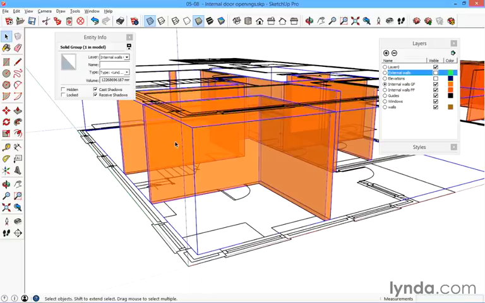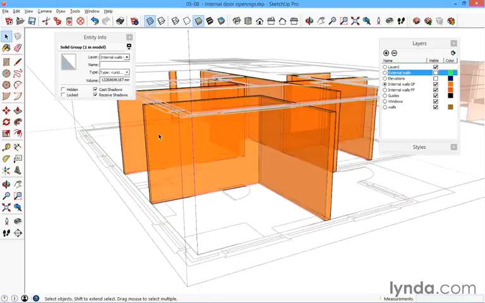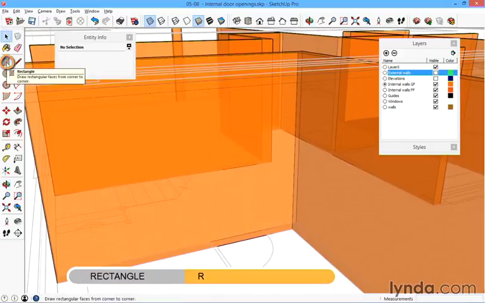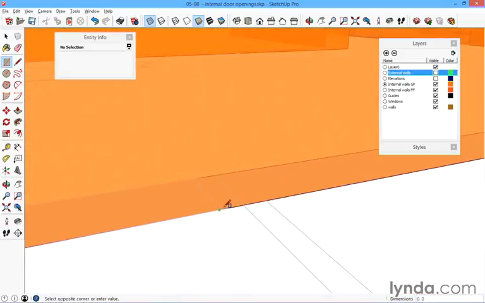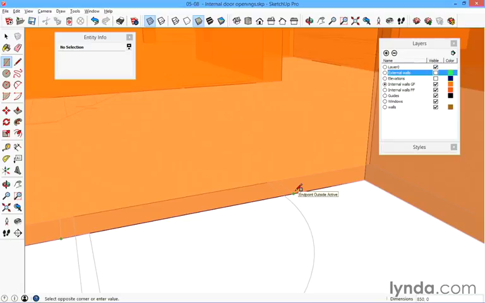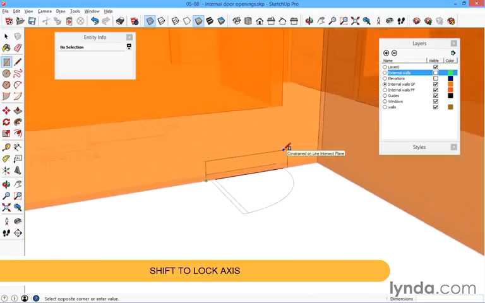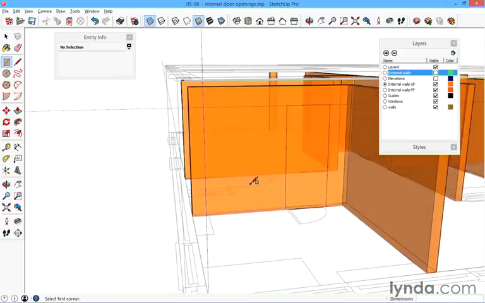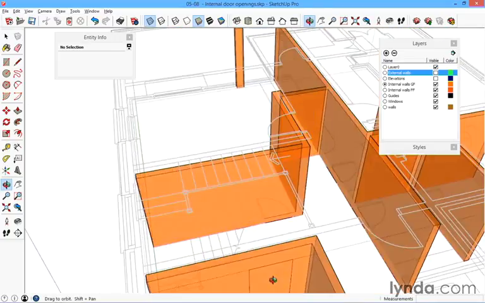Now in the process of doing that I've closed down my group again, so I need to just double click to get back into that. I can now use the rectangle tool, that's the letter R on the keyboard, and make sure I come down to this point, then track across to this one, and then start moving up. I need to snap to that. Once I've got that little black dot, that's locked to that position, and then I can hold my finger on the shift key. That's going to lock the width out, sorry, and then I can move it up to this grid line, and that's going to give me the height of that. So I can go around and do it that way if I choose.